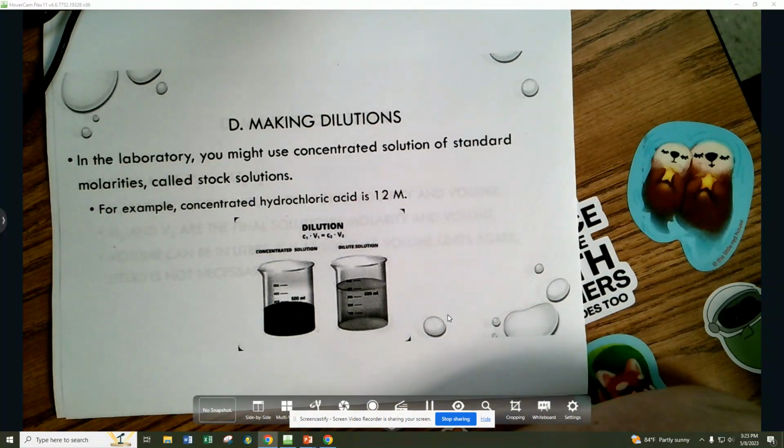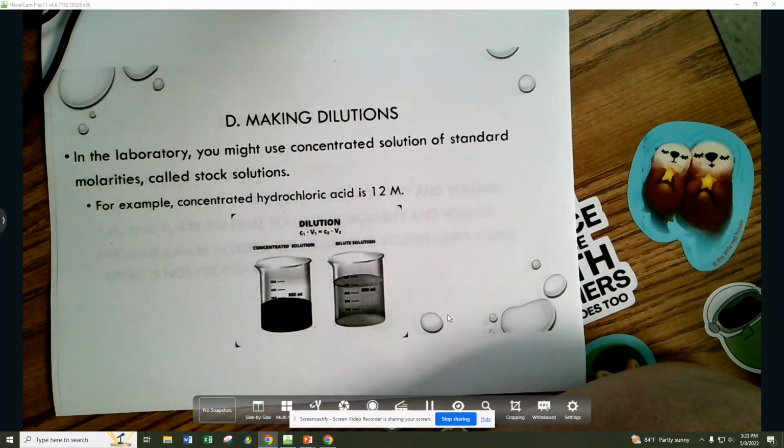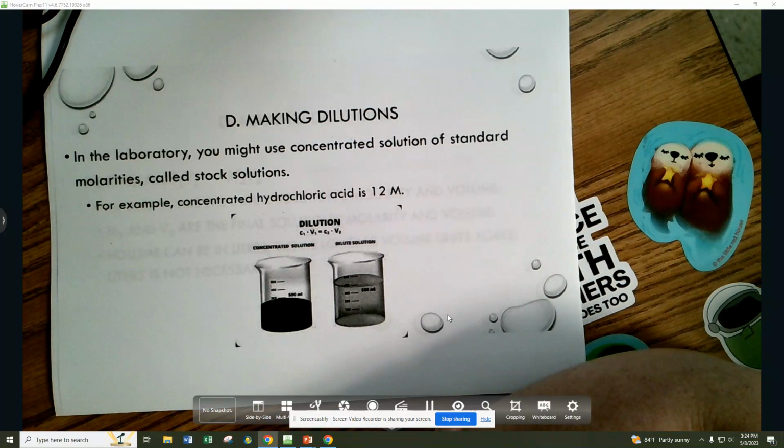So stock solutions, for example, when we buy hydrochloric acid, we buy it in bulk in a 12 molar concentration, meaning there's 12 moles of HCl per 1 liter of the HCl acid. And so oftentimes we don't work with that concentration. A lot of times we work with 1 molar, 0.1 molar, a half mole. I think the strongest I ever give you guys is a 3 molar hydrochloric acid. Sulfuric acid comes as 15 molar. That stuff is really nasty stuff. So we dilute it down.